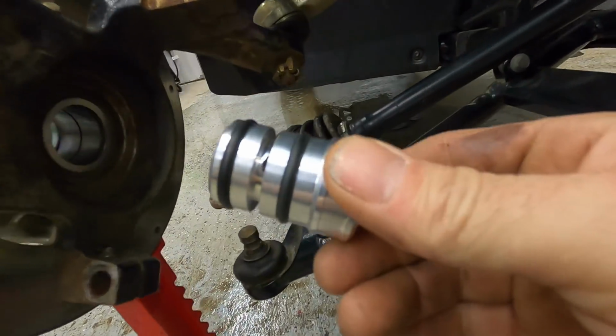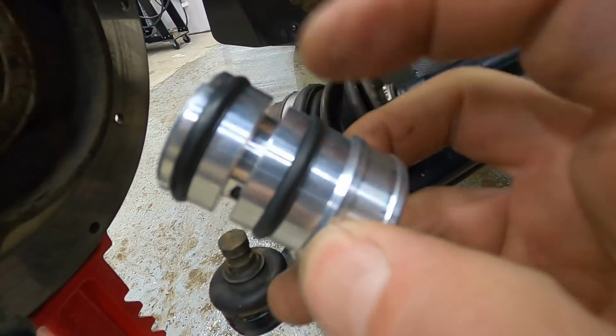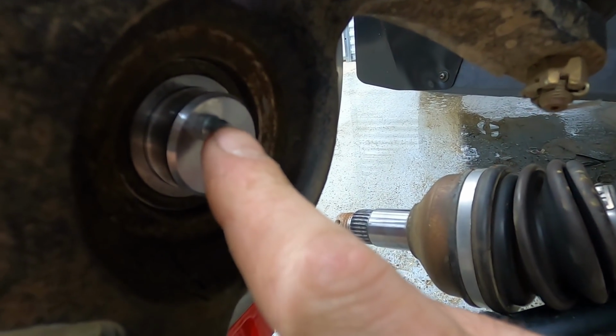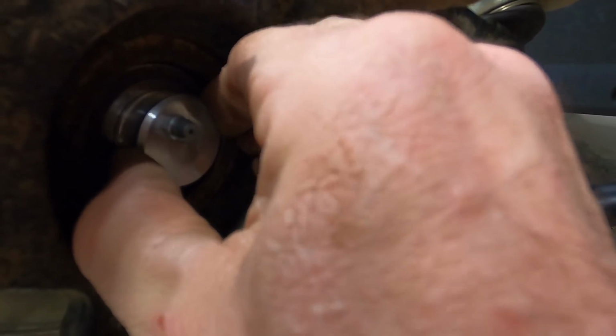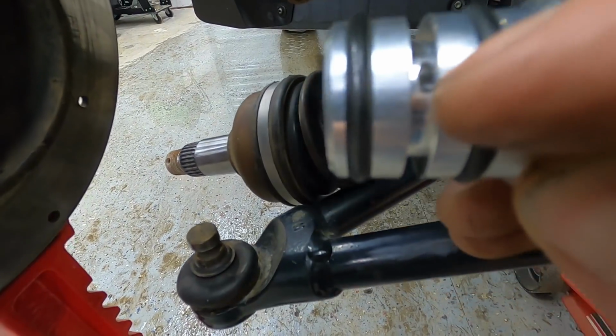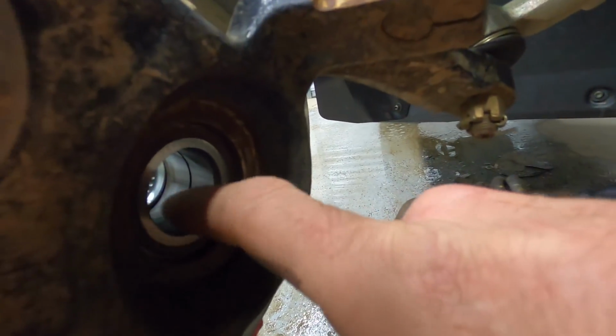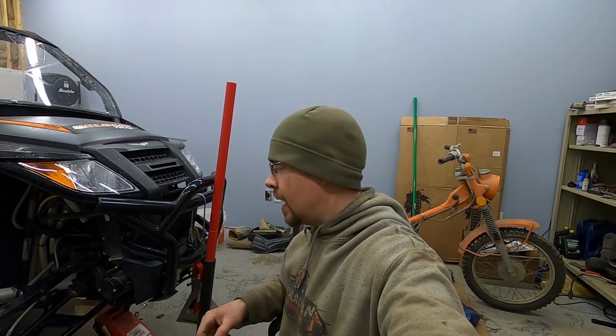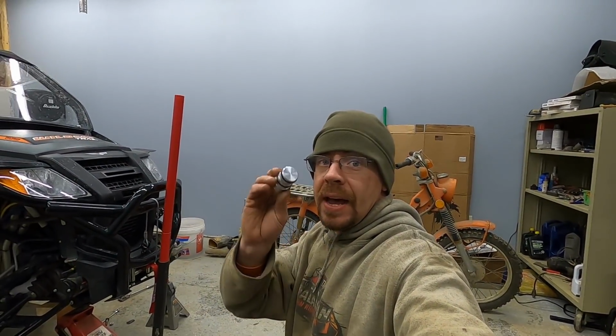So all you've got to do with these bearing greasers is, you guys see these have rubber seals. So you simply put that in the hole where your axle was, push it in the whole way, and then it has a grease zerk in there. Give her a few pumps till you see the grease start to come through or start to push this out. And it has enough. If you see here in the center, there's this hole where your grease comes out. That'll force the grease into this crack between the two bearings and get your bearings all greased up. So we'll get back at work. Again, we're going to go ahead and grease all four wheel bearings as we go along.